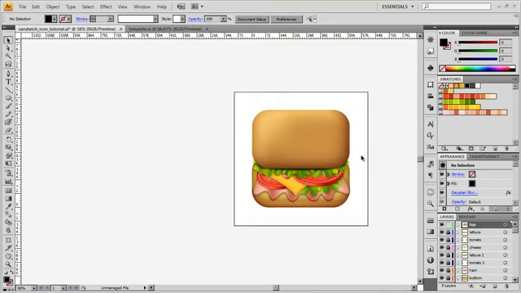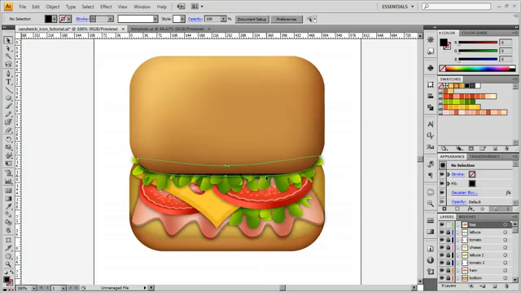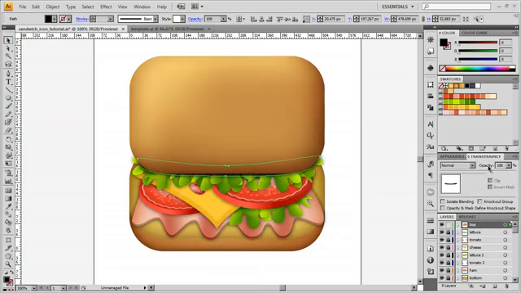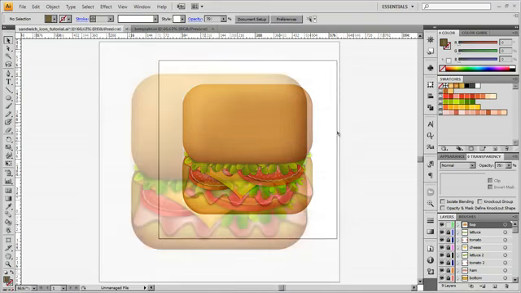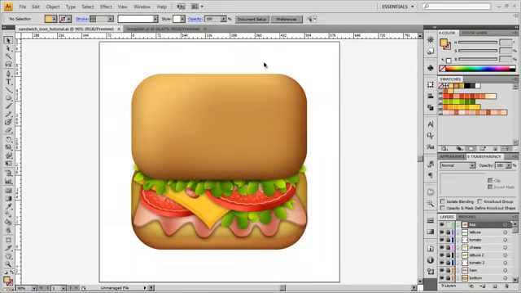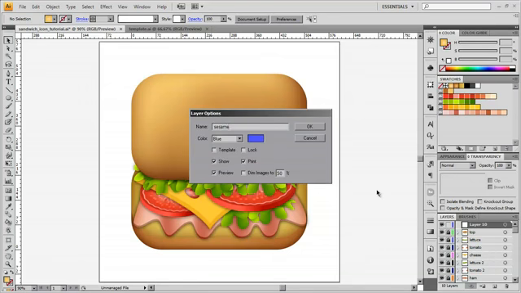Let's take a look at it. Looks pretty much okay. The last thing to do is to select it and change its opacity. The same, 75%. This looks great. The top portion of my bread looks a little bit empty, so I'd like to add a couple of details there. I'm going to create a new layer and call it Sesame.